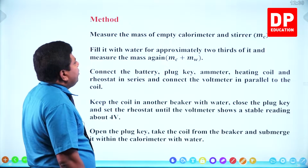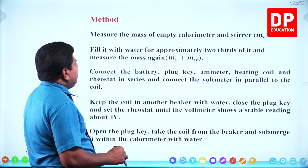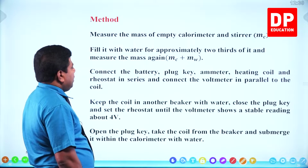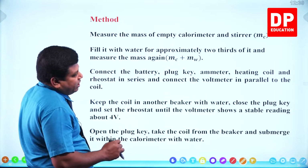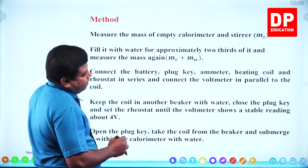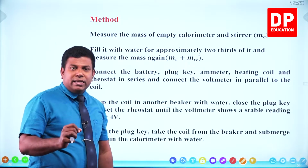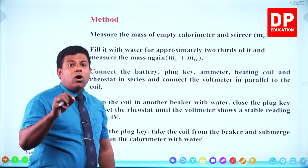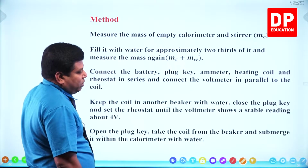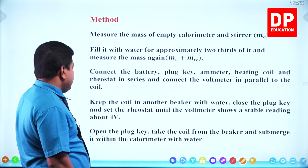Method. Measure the mass of the empty calorimeter and stirrer. Fill it with water to approximately 2/3 of it and measure the mass again. Connect the battery, plug key, ammeter, heating coil and the rheostat in series and connect the voltmeter in parallel to the coil. I explained that. Ammeter is usually connected in series, voltmeter is connected in parallel. Keep the coil in another beaker with water. Close the plug key and set the rheostat until the voltmeter shows a stable reading of about 4 volt.